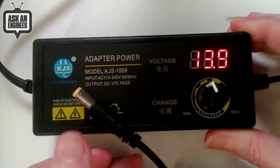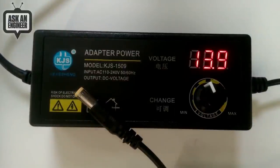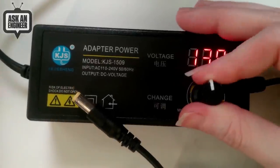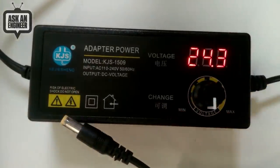We also have a version that does 3 amps, but only goes up to 12 volts, and that one's quite popular too. So pick and choose. If you want more current, get the 12-volt version. If you want the higher voltage, get this 24-volt version.